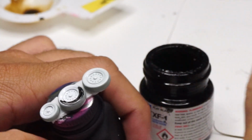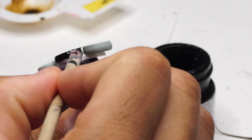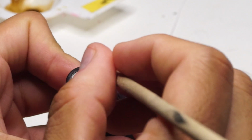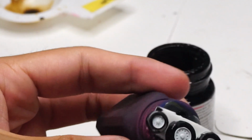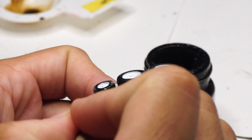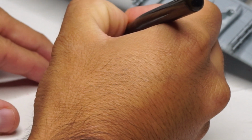After finishing off the canopy window, I then moved on to painting the wheels. I painted the wheels with Tamiya's XF1. I then moved on to painting the underside of the Warthog.